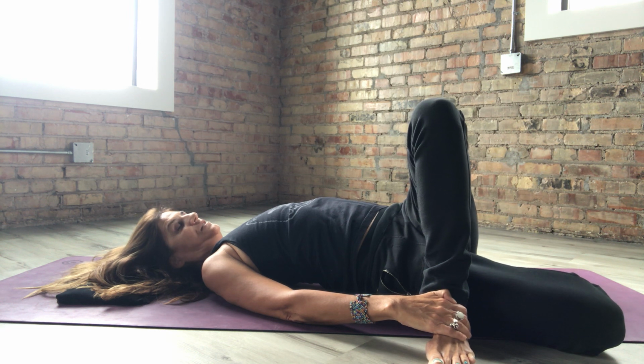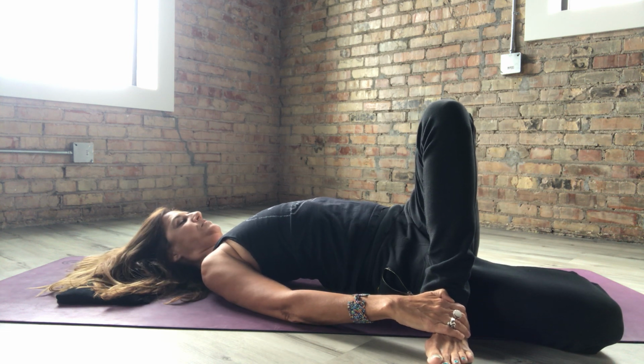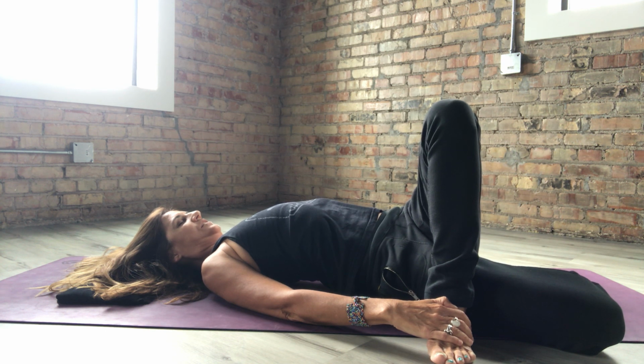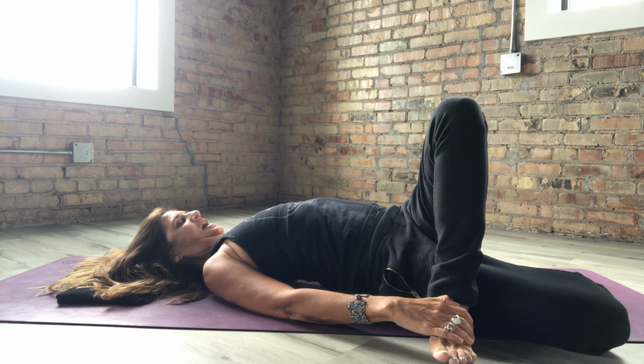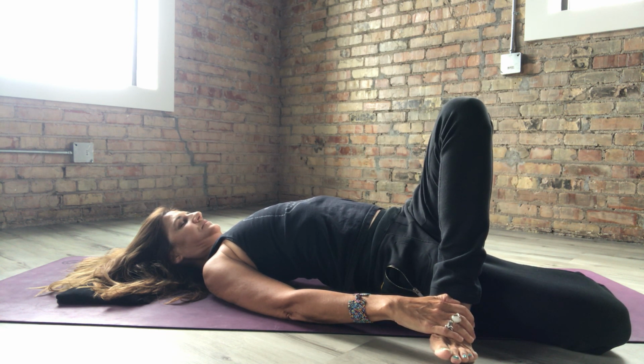I'm going to press down through the inner thigh of your right leg. The inner knee comes closer to the floor. Your chest is opening. Long inhale here. And as you exhale, engage your right glutes a little bit here as well, so the right hip tracks away from the floor. The right hip is getting a little closer to the ceiling.